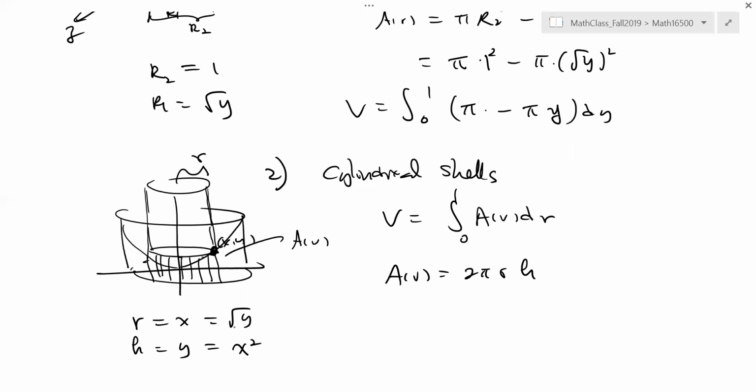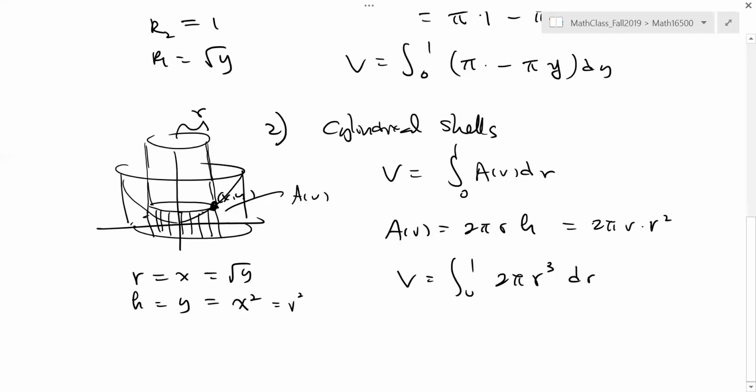Or if you still want to use R, because X equals R, so that's your R squared, right? So that is 2 pi R squared. Okay, so the volume is going to be the integral of 2 pi R cubed dr. That's it. So this is it. I did not use X, I did use the R variable. But you can easily change it to the X variable, okay? X equals R, 2 pi X. If you get this, you're right, okay?